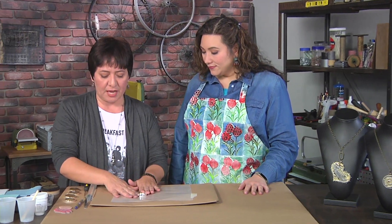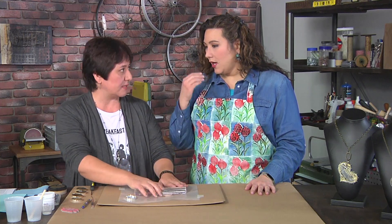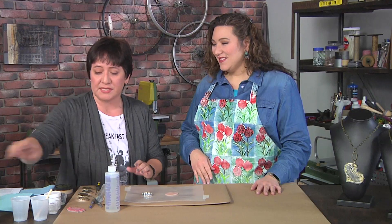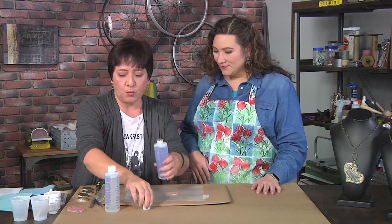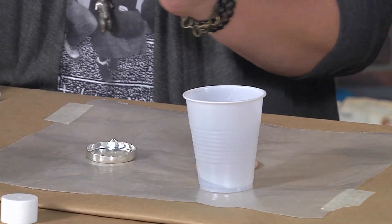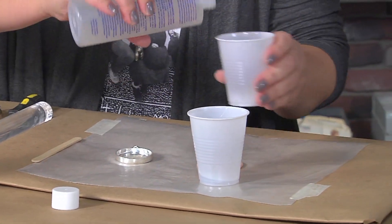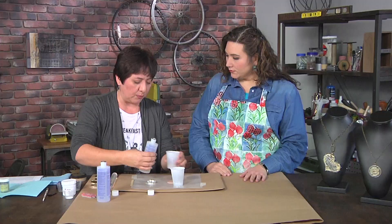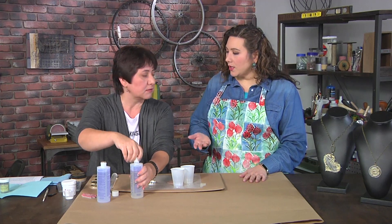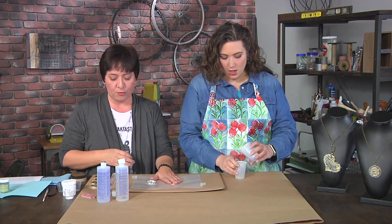I'm going to first have a bezel and put some clay in it, so I'm just going to roll out some clay. This is just a polymer clay, and I know you said I'm going to have to help you with mixing the resin. Absolutely, that's what we're going to do. The reason you're going to help me is because it takes about two minutes to mix it, and you want to let it sit for a little bit, so we're just going to take two equal parts of the resin. You can use whatever you have on hand as long as you are using two equal parts. Well, this makes it so much easier — I always thought I would have to buy all those tiny little measuring cups, but now I'm just going to throw these into one cup and mix them up.